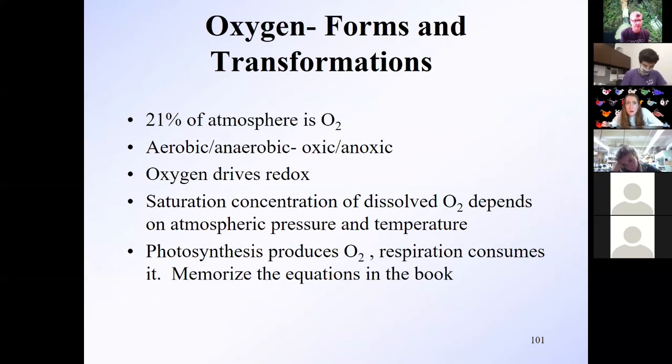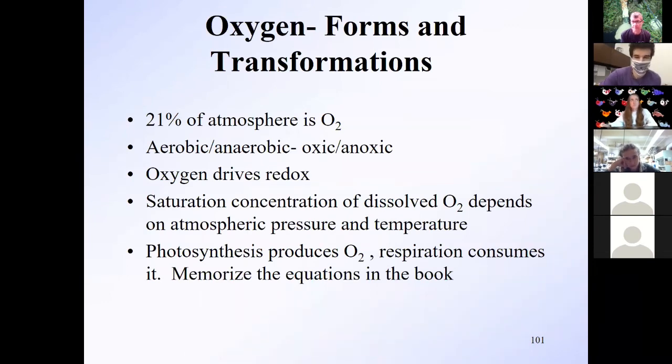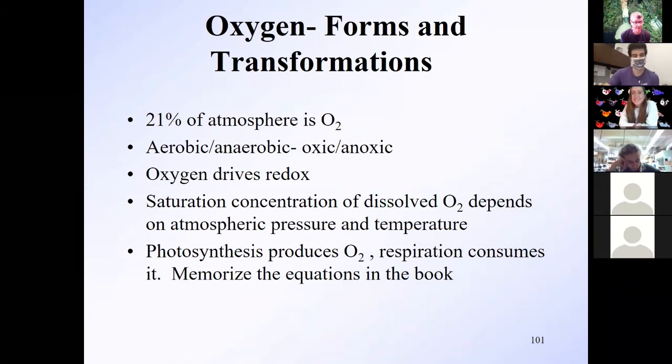So here's a question for you, one that many graduate students don't get right oftentimes: when a plant is photosynthesizing in the day, is it also respiring? No. Doesn't it depend on the plant? No, it doesn't depend on the plant. What does Emma say? I think it is always respiring because it always needs to, but it's not always making energy in photosynthesis. Right, it's not losing energy net, right?